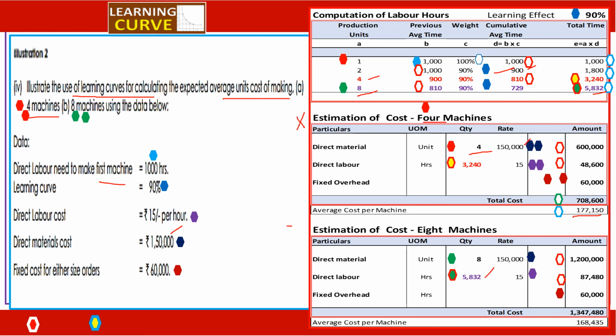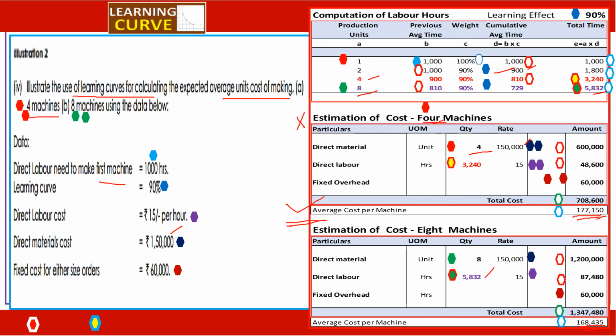As I have said already, it is not marginal costing. They are two different orders. And we have an option of either taking this or taking that. And in both cases, we have to recover fixed cost. The total cost for 8 machines will be 13,47,480 divided by 8, the cost will be 1,68,435.